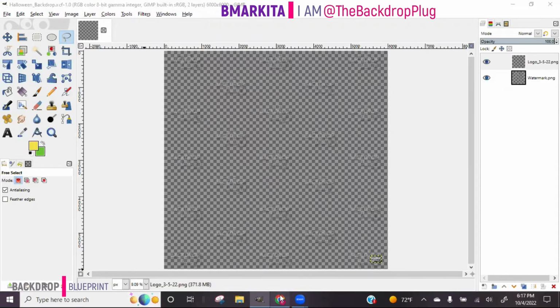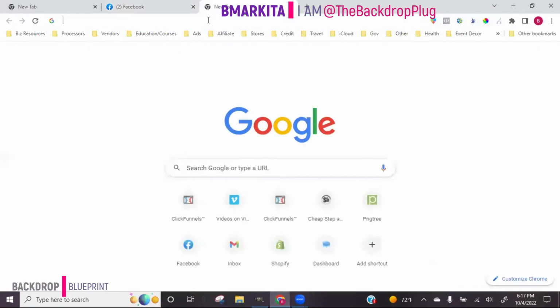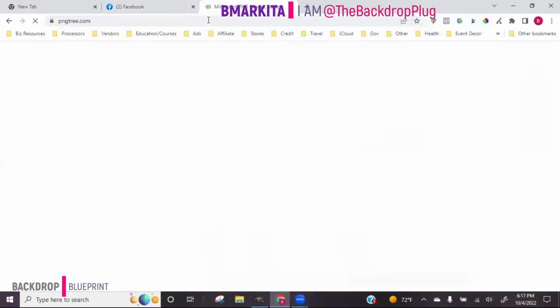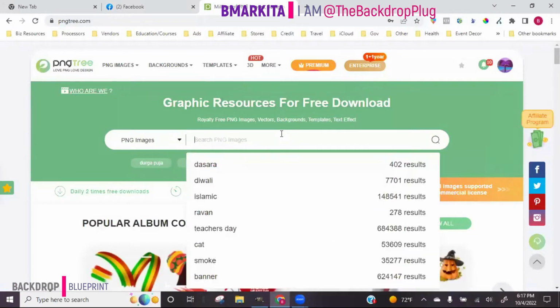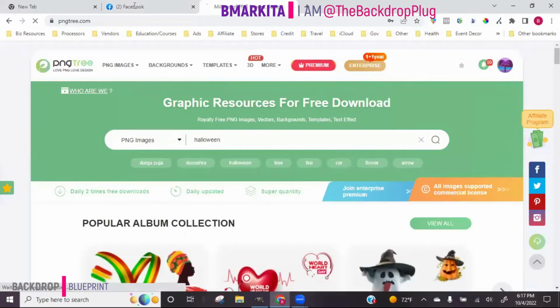All right, so I went to PNG tree and I was trying to grab some graphics so that I can get some ideas of how I wanted it to look.